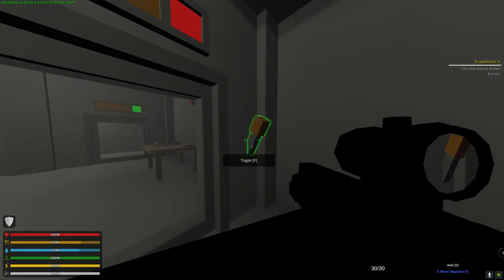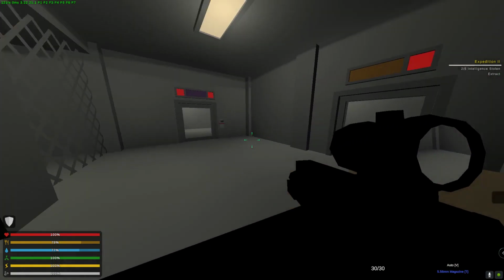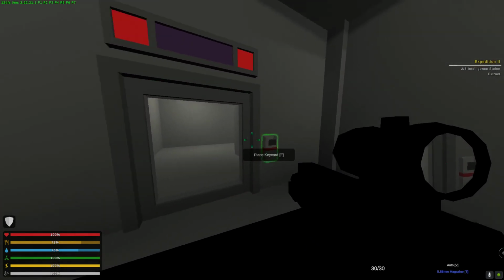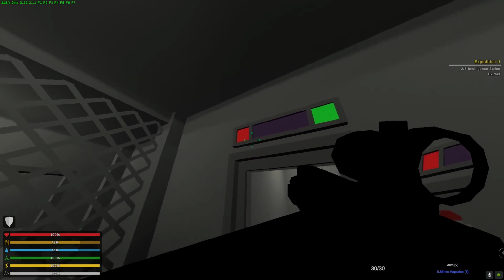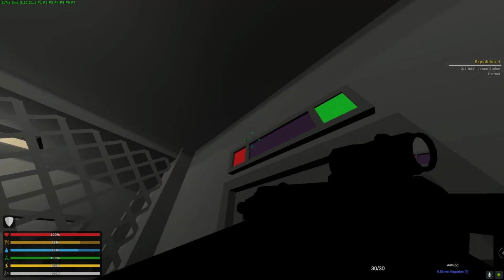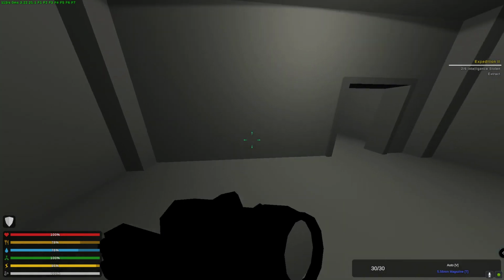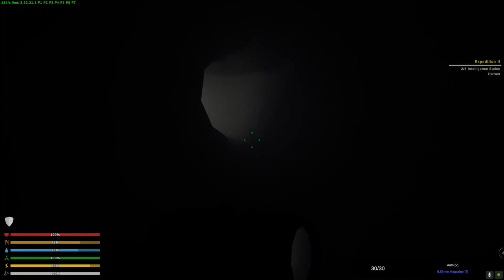Okay. Ah, okay. So this is a key card. Pick up intelligence. Okay. What's the point of this? We need to go back, maybe? I'm pretty sure I need to go back. Okay, now we need to go back to that keycard room. Pretty sure.